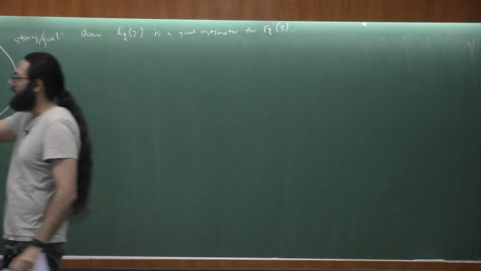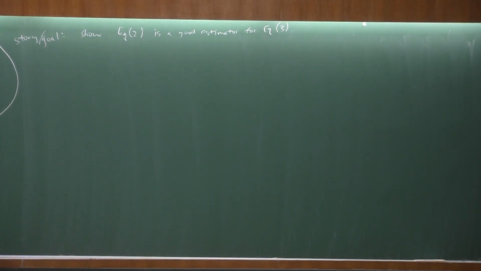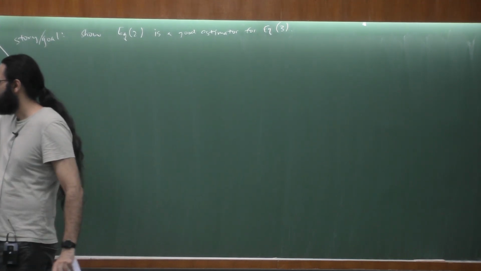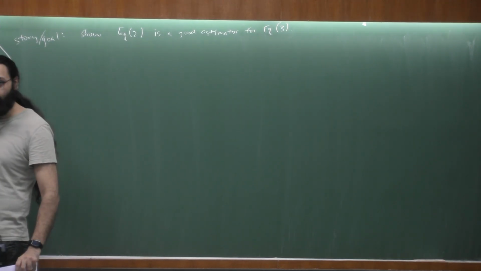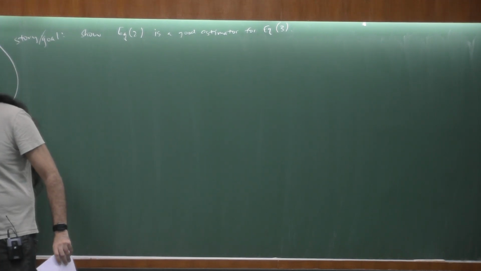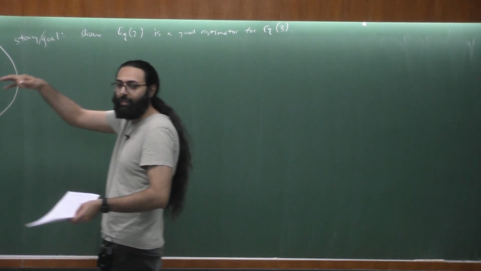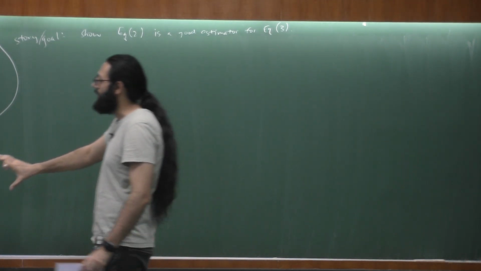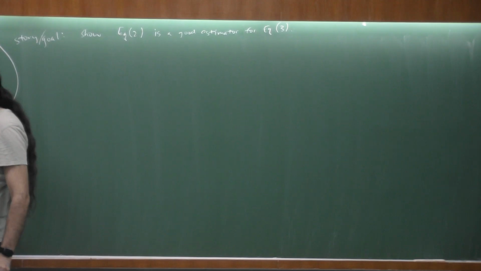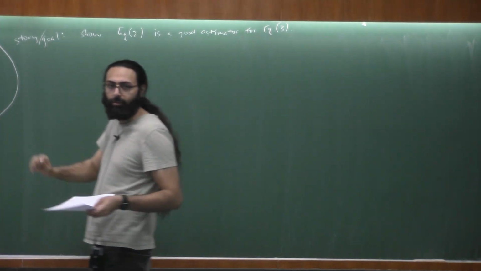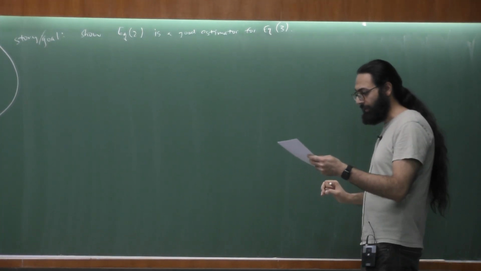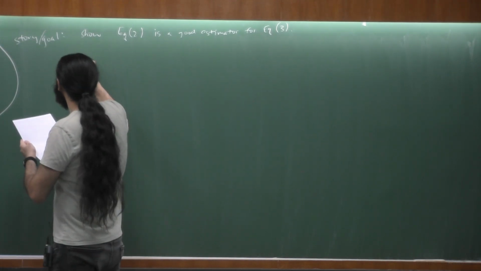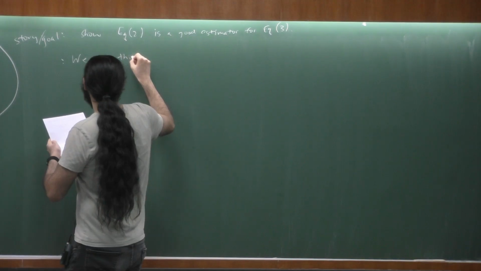Because A is the construction that we just did. And if we can somehow get this, we know that we assumed the bound, because there was a gap, and we assumed 11 by 12 and 1 by 12, this weird number. So we assumed that, and now what we want to do is argue that this is a good estimator for that, because it's in terms of the bound that you can distinguish them. Okay, so we do this in 2 steps.